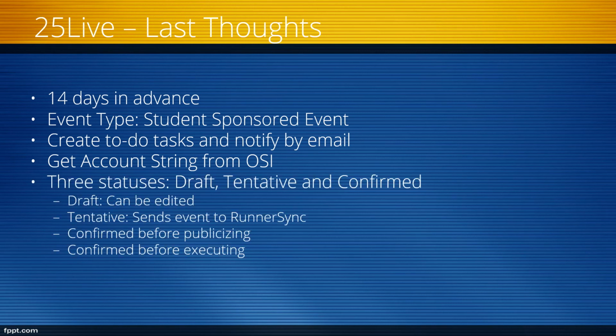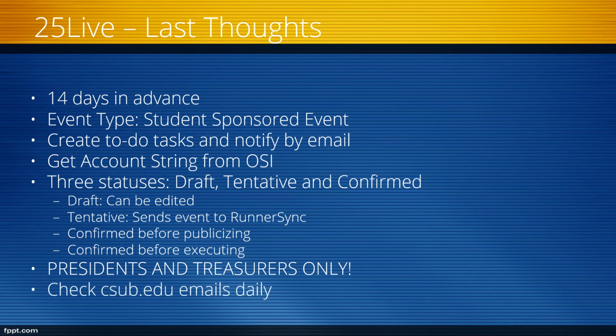Event status can be draft, tentative, or confirmed. Events in draft status can still be edited. Events in tentative status are sent automatically to RunnerSync so students can be checked in at the event. Do not publicize or hold your event until it is confirmed. Check its approval status frequently. Only presidents and treasurers should enter event requests into 25 Live. Check your csub.edu email daily in case there is a question about your event.